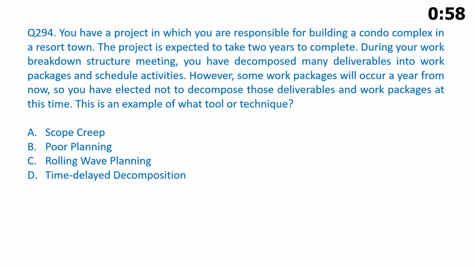You have a project in which you are responsible for building a condo complex in a resort town. The project is expected to take 2 years to complete. During your work breakdown structure meeting, you have decomposed many deliverables into work packages and schedule activities. However, some work packages will occur a year from now, so you have elected not to decompose those deliverables and work packages at this time. This is an example of what tool or technique?